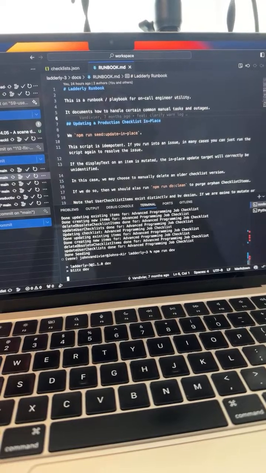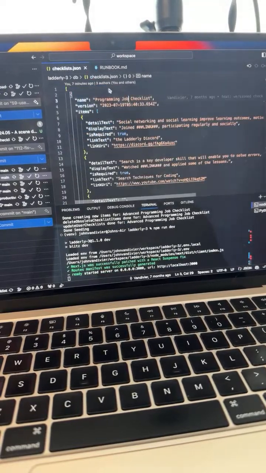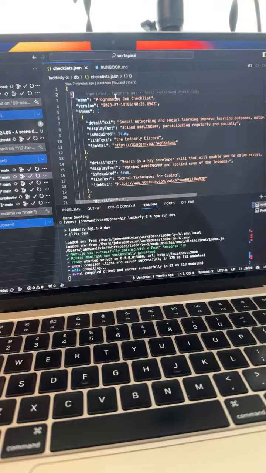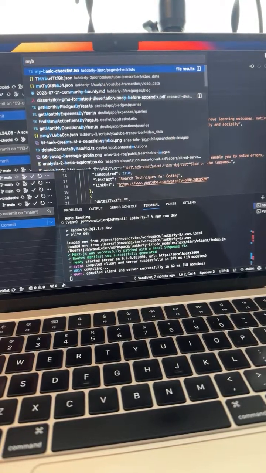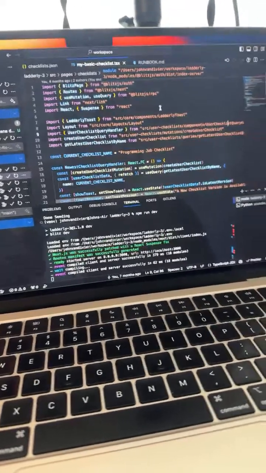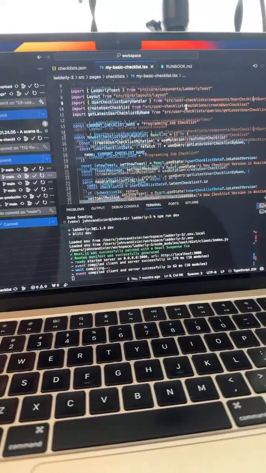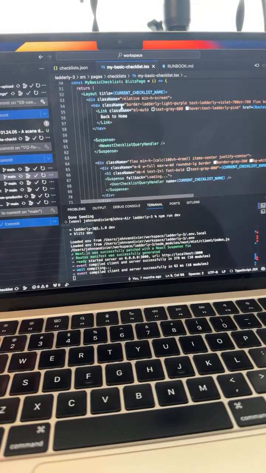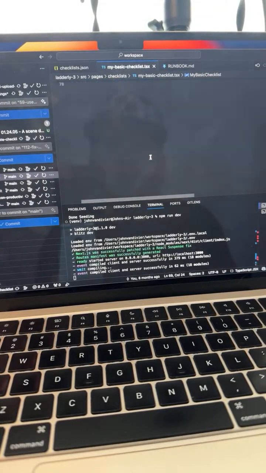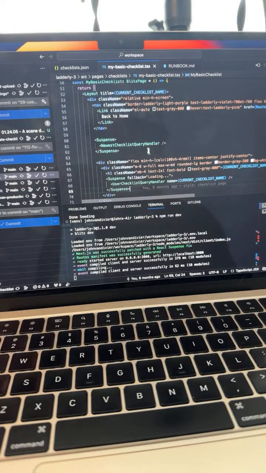npm run dev, kick up my local server. Command P, my basic checklist, TSX, here we are. And here, it's back to home. Here's the query handler, great, whatever.